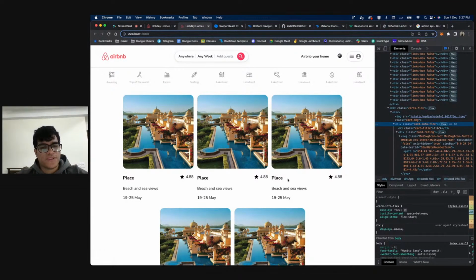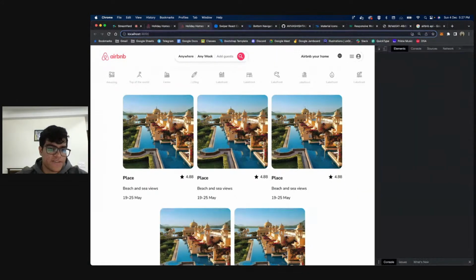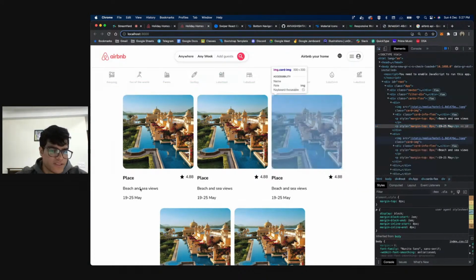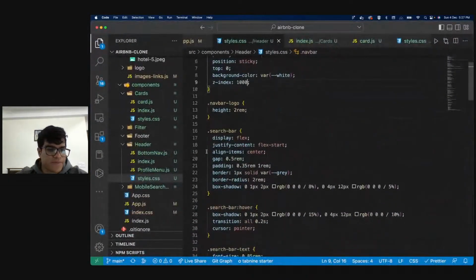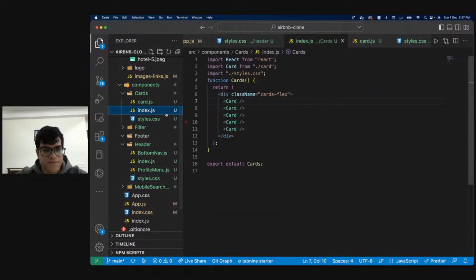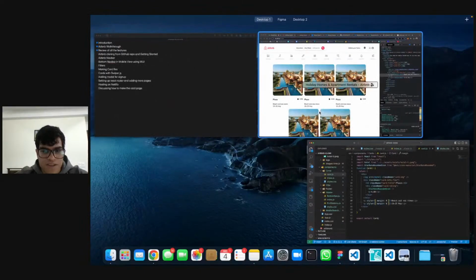Okay, so this is what we have right now, and we need to quickly get rid of the margin tops as well for this, which should have happened on its own. So okay, instead of saying margin top, let me just make it margin.